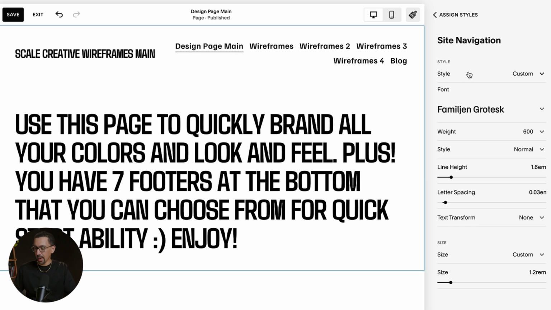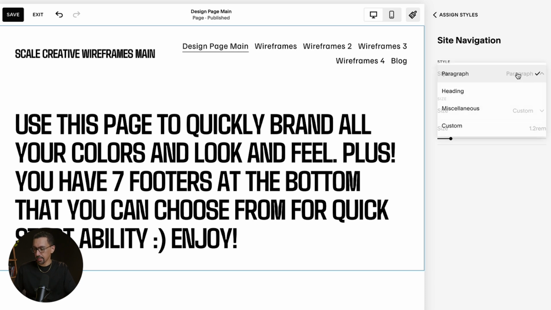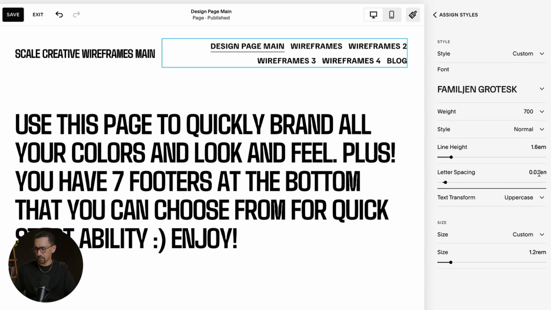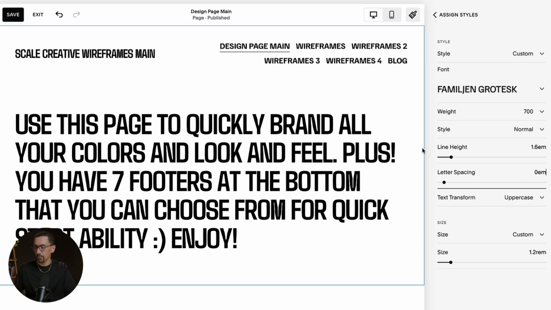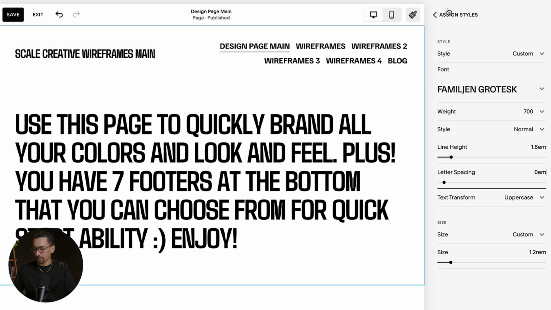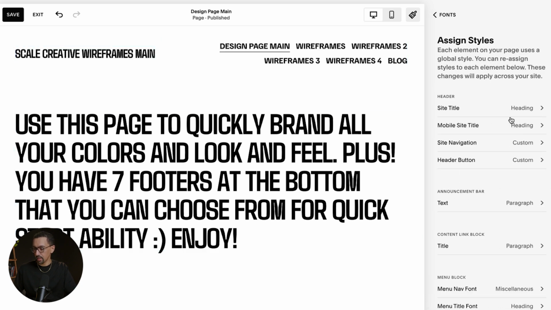Okay, so I just changed it back to paragraph for a second, and then I'm going to go custom just to get that right font and styling. From here though, I'm going to change this to just say 700, and then I'm going to do uppercase just so everything is uppercase, and then the letter spacing is 0.3. I don't like that. I am going to go 0 for now. We can maybe do negative 0.05 or something like that. But I'll leave it like that right now. That's great. I think that's good. Again, not a real big fan of this header font, but it's what we got set up.